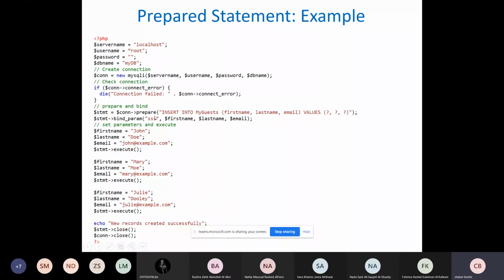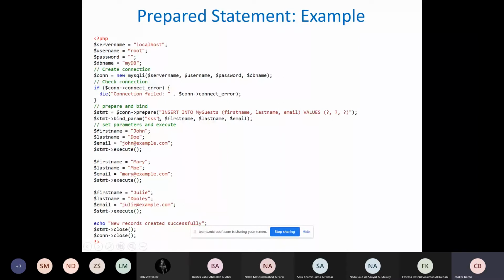Look here. Prepare is a method. How to call this method using the object? $con arrow prepare. I already taught this in lecture number 5. Then here you have prepare. What is the parameter of prepare? It's a query string between double quotation marks. You have to write your query, of course, with a question mark. The question mark means this is your parameter.